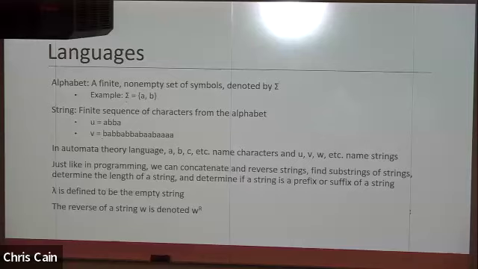Superscripts usually mean other things in this class. Superscript R just means reverse. Superscript some number, that number being n, is repetition. So in Java, if you're concatenating something, you would have WW, which you will also see here if it's exactly two instances of W concatenated together. But you could also, in this case, say W squared to represent that same concept.